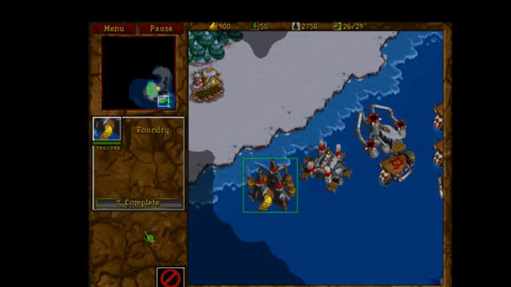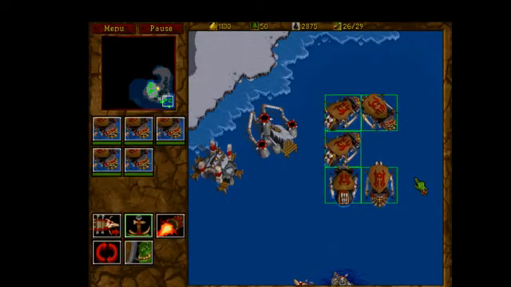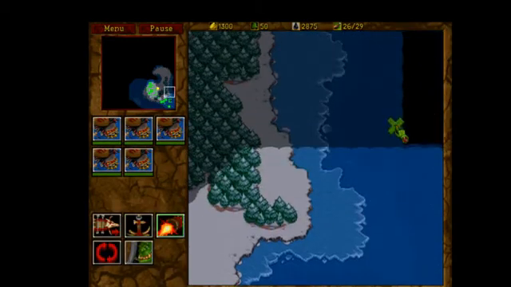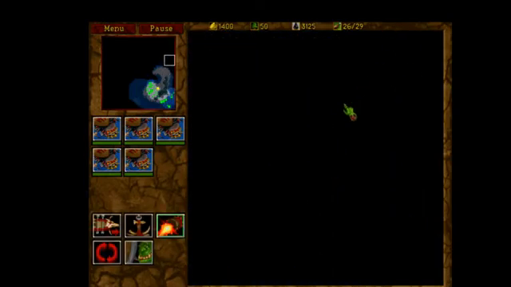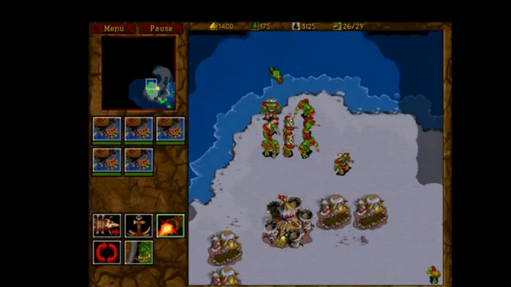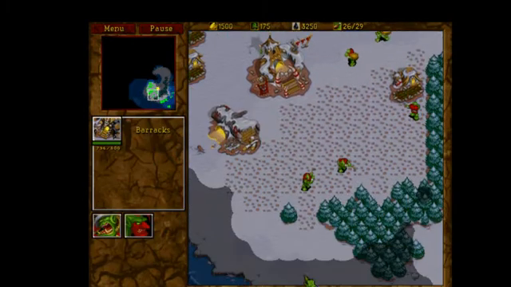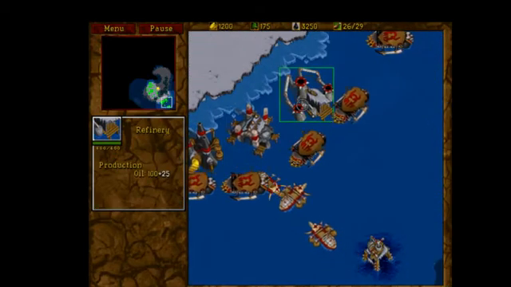Five will probably be enough. So let's go ahead and take our fleet here and let's set it out for war. Let's set a course. Actually, that's probably dumb. Let's go this way instead. Pathfinding is probably gonna serve us much kinder in that direction. That's my idea anyway.